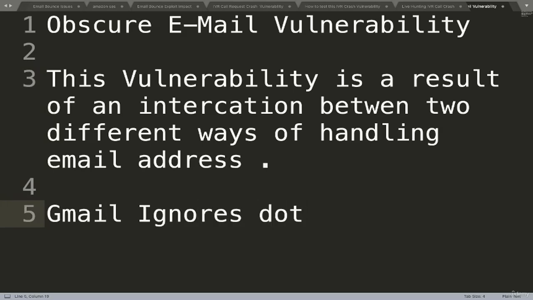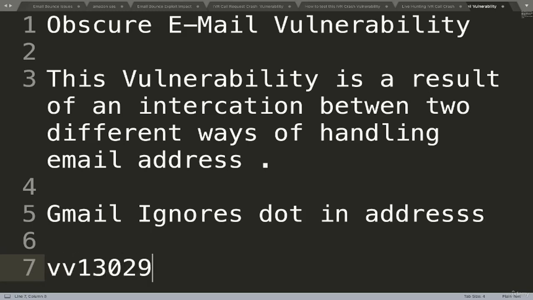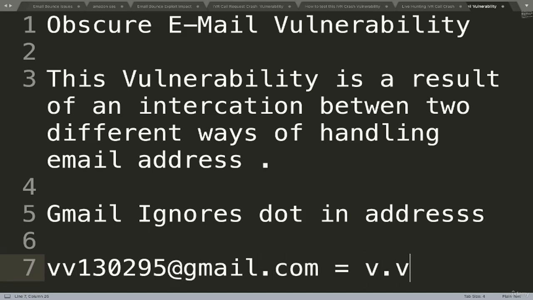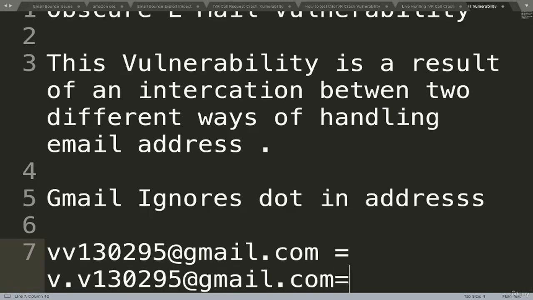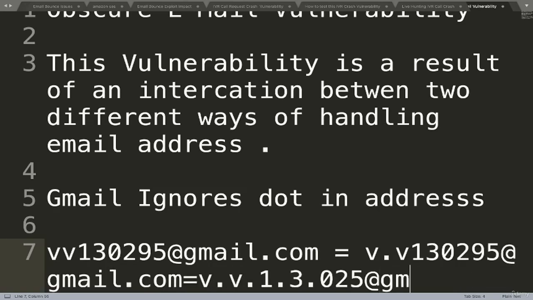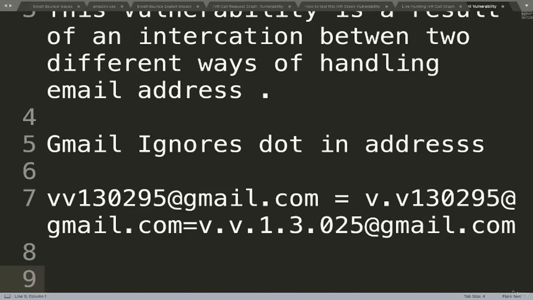dots in addresses. That means if my email ID is v130295@gmail.com, it's the same as v.v130295@gmail.com, and it's even the same as v.v.1.3.025@gmail.com, because Gmail ignores dots in addresses.